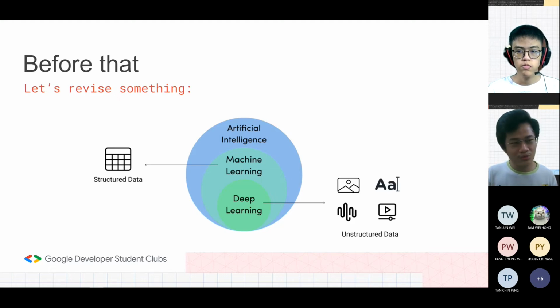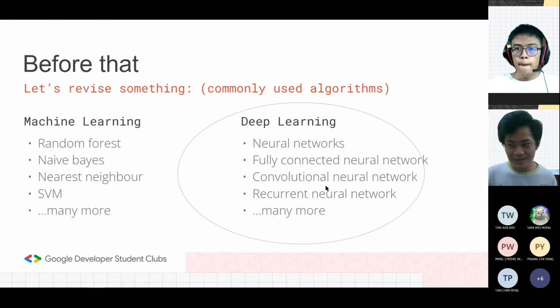In machine learning, you are playing with data that are structured in a table form. However, in the real world, things are more complicated. Things are unstructured, for example languages, pictures, images, videos. These are unstructured data, and they represent a huge portion of our daily life. There is a need for a technique to work with unstructured data, which is where deep learning comes in. This Venn diagram allows you to understand the general picture here. Now let's go to the next slide.